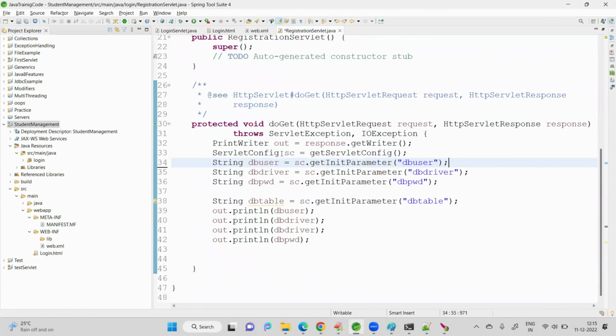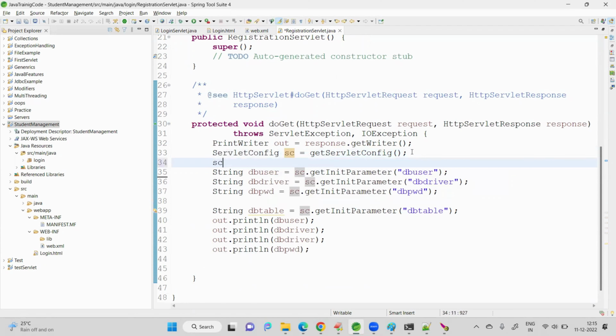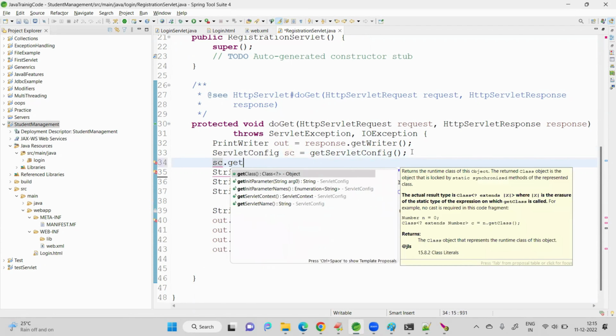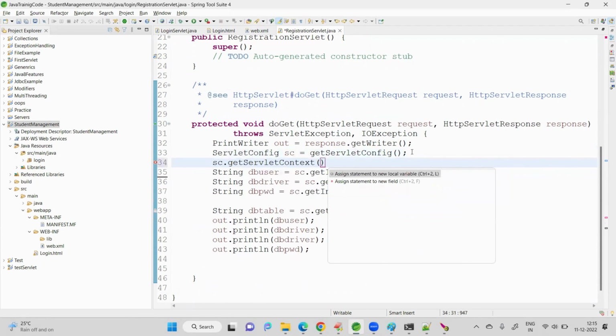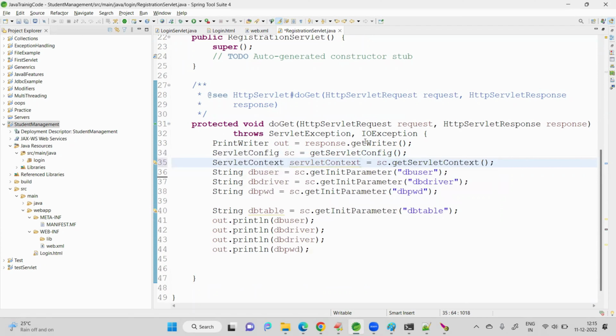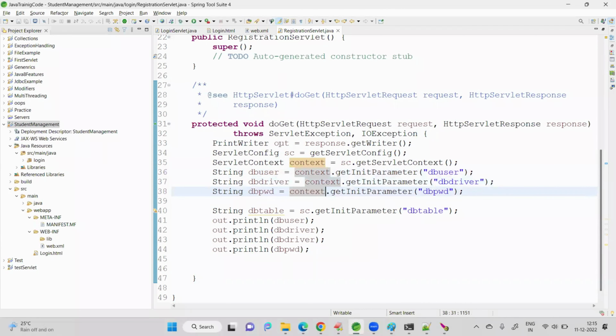It is reading from the servlet config. From the servlet config, I have to get the servlet context object again. How to get servlet context? I'm getting the context. Okay, just reading all these parameters from the context object. So this context object data is available to all the classes.